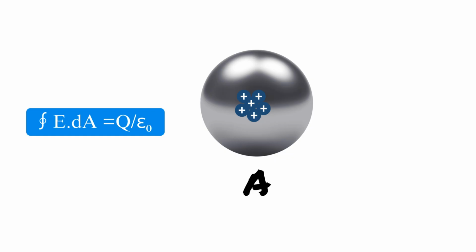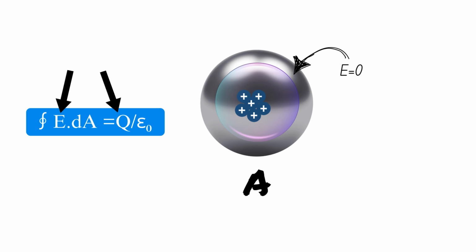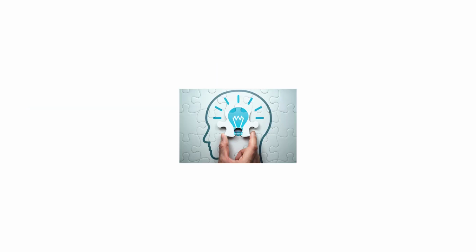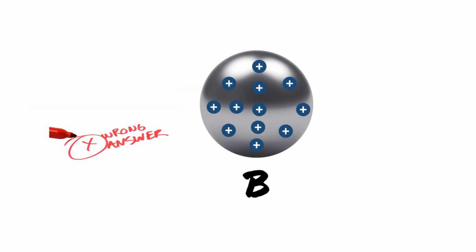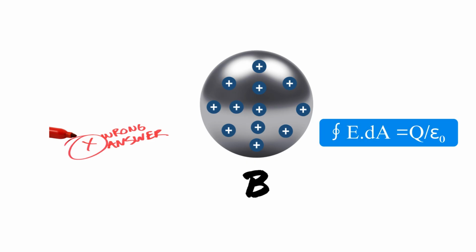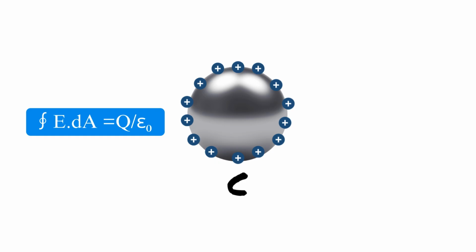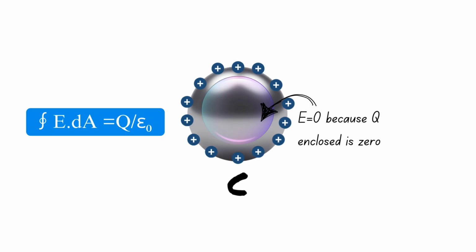For option A, let us introduce a Gaussian surface inside the sphere. Knowing that the electric field in a conductor is always zero, it is clear that charge enclosed by the Gaussian surface must also be zero. Thus, charge is not at the center. By the same logic, the charge cannot be uniformly distributed throughout the volume of the sphere, because then Gauss's law will not be obeyed for any Gaussian surface within the volume of the sphere. This leaves option C. For this arrangement, any Gaussian surface will predict a zero electric field inside the volume of the conductor, which is correct.